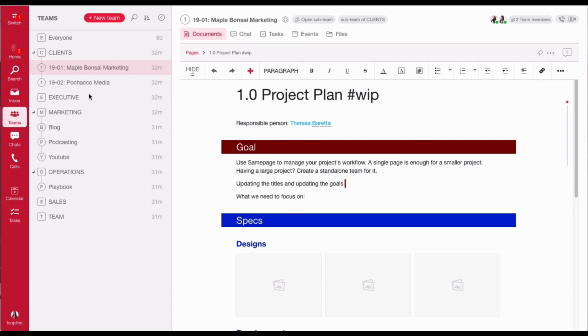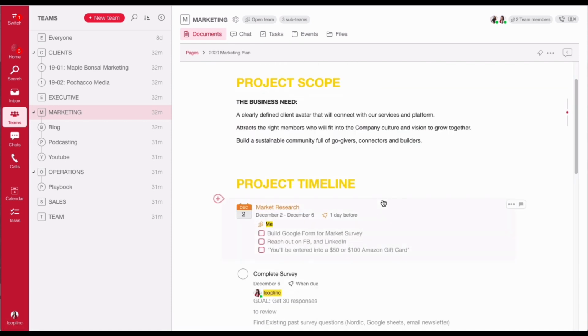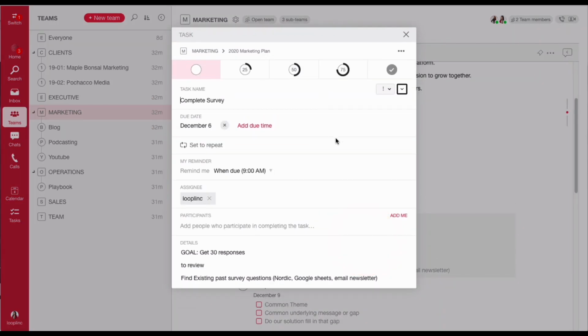All right, so now let us go to task management. At the time of this video, task management in Samepage does not have a start date, but only an end date. A part of this reason is to keep it simple and allows for prioritization. I find that when I have a start date and an end date, and if something gets adjusted, because, you know, as fires happen throughout the day, I have to bob and weave and navigate that day accordingly. Knowing that I only have one date, which is the end date, to update, releases any other anxieties that mount up because I missed a start date.